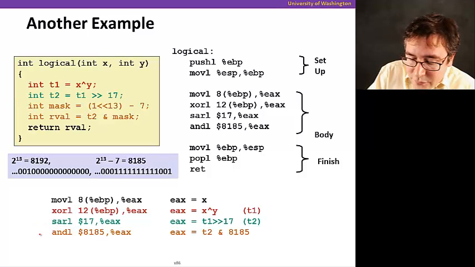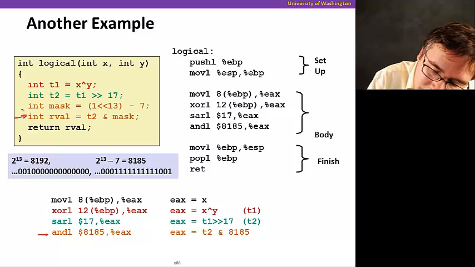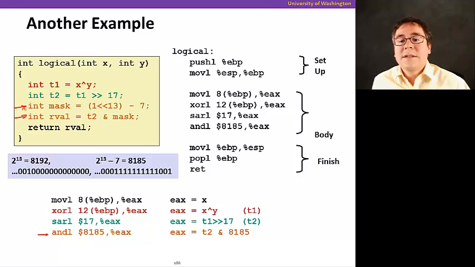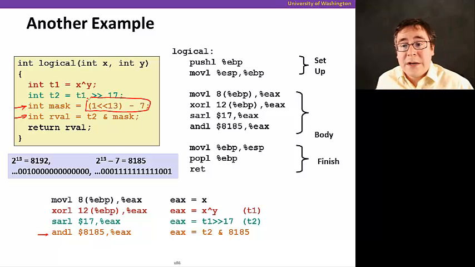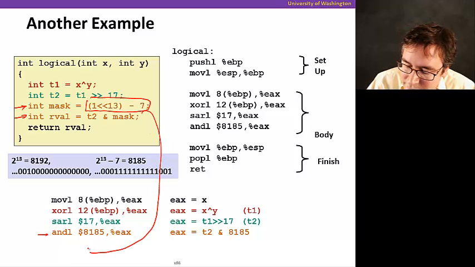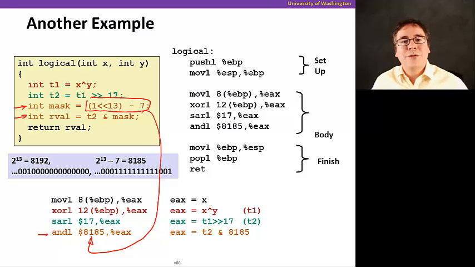And finally, this instruction here is implementing these two statements. But there's something interesting here going on. What the compiler did was note that this expression here is a constant expression. But instead of inserting instructions to evaluate that, the compiler evaluates that at compile time, produces a single number that represents that statement, and uses it in the instruction. So we don't have to do this during execution time. We just do it at compile time once, because we know it's not going to change. Isn't that cool? That's going to be much faster.